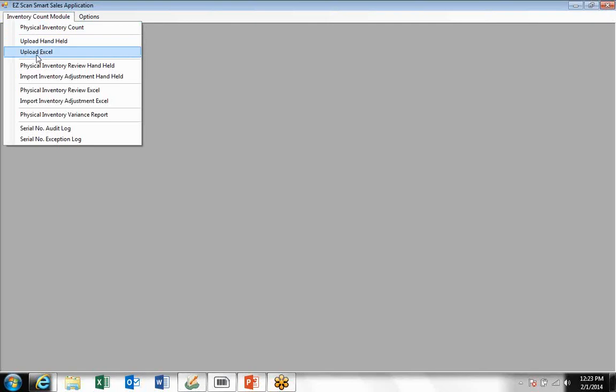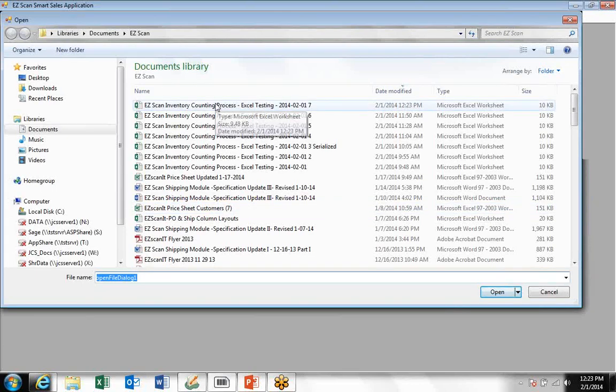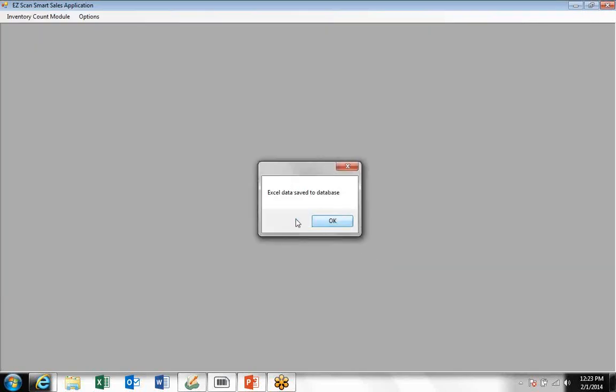And that takes you back to EzScan. The next thing you need to do is upload that Excel information into EzScan. And again, you come to the Excel window, you select the file, you click Open. It takes a few seconds for the system to report back to you that the Excel data was saved to the database.